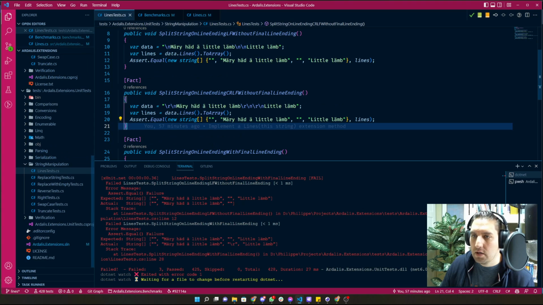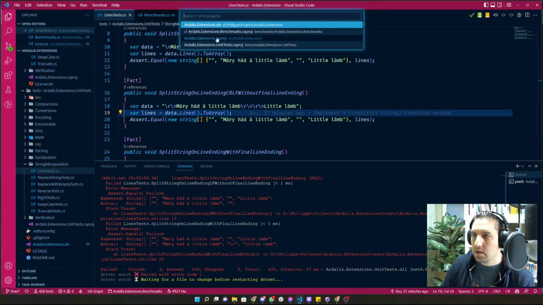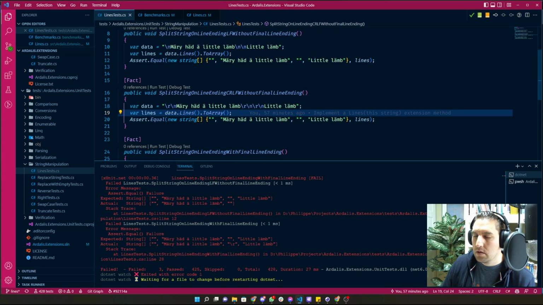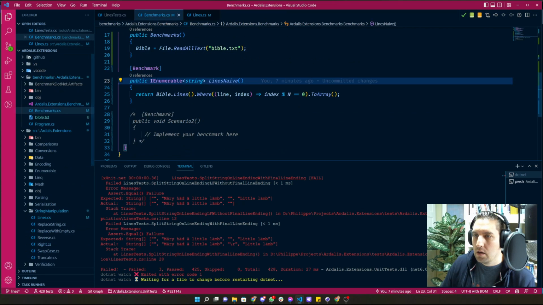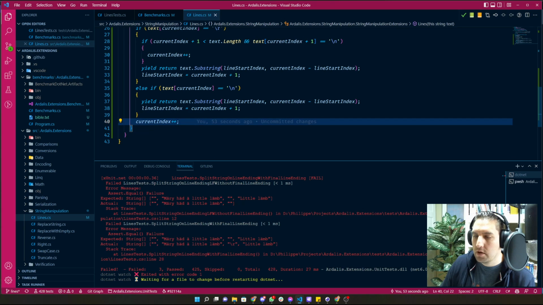Oh, but that might just be what our line tests are expecting. Enumerable of strings, yeah. Enumerable string. So that's not complaining. That should be working fine.